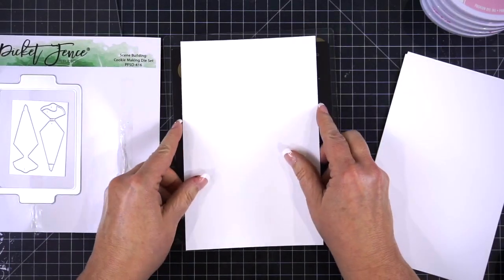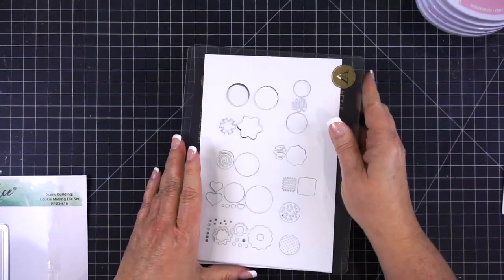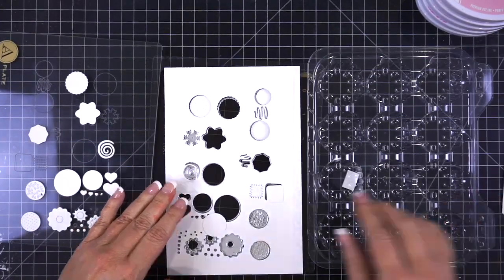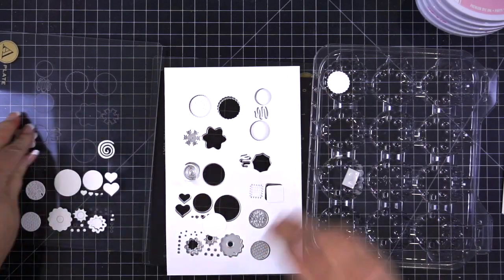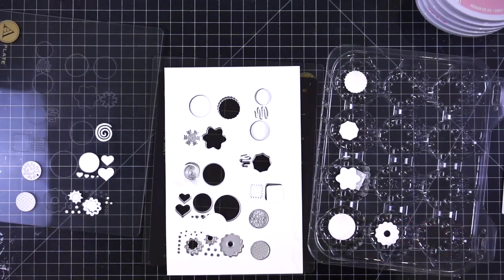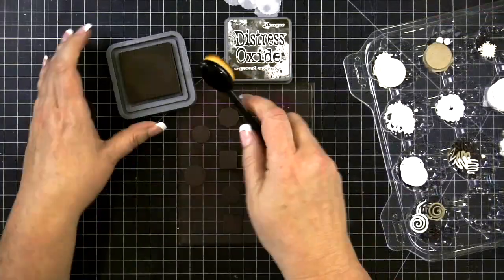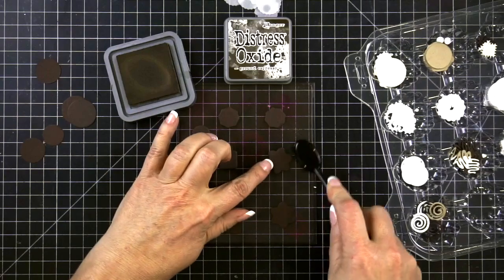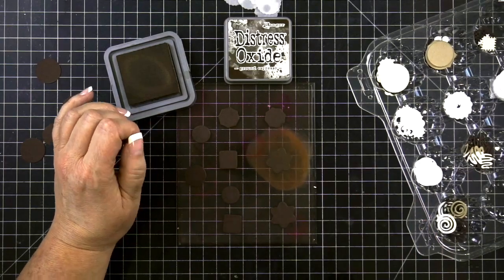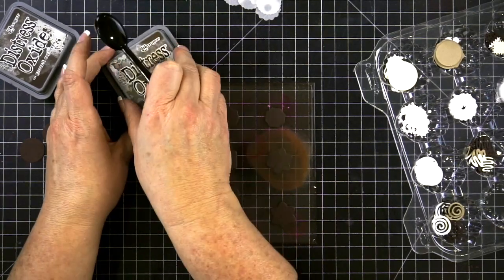Now, when I did start with this new set, I did think that I wanted to create some cookies, and I began with placing all of the dies on my magnetic mat for my die machine. I just started die cutting and die cutting to have a whole bunch of pieces that I could use any way that I wanted. I die cut them all out of white. What I wanted to show you here is that I use these little mini muffin plastic containers to sort out all of my little pieces. I keep some of these in the craft room, and they're perfect for sorting ephemera and little die cuts to help you stay organized when you're creating a new card.